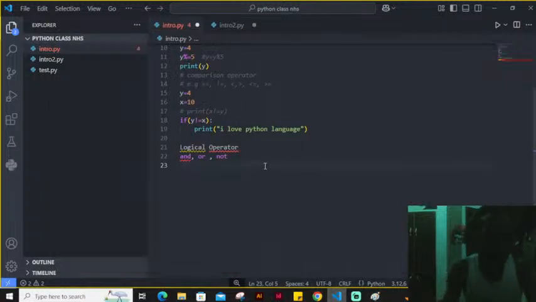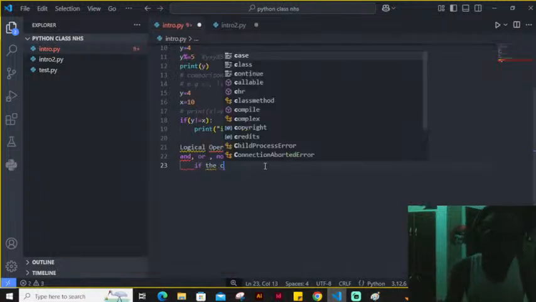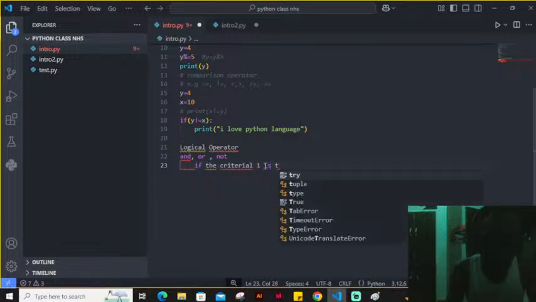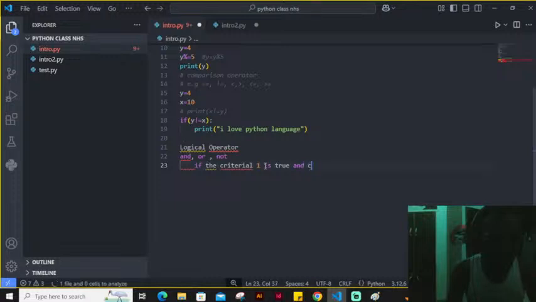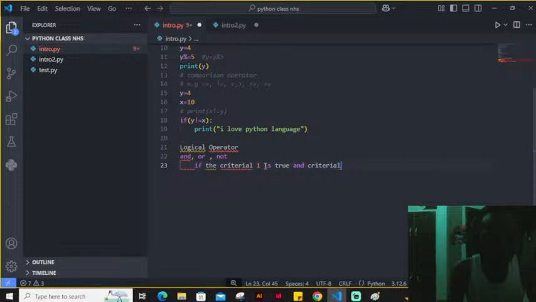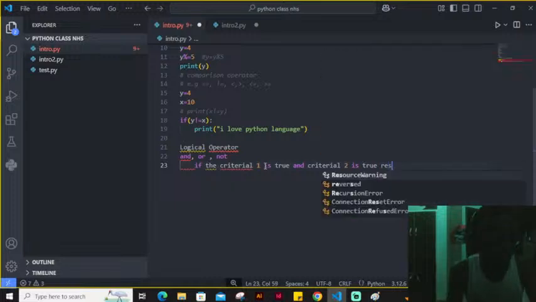It says that if criteria 1 is true and criteria 2 is true, the result will be true.